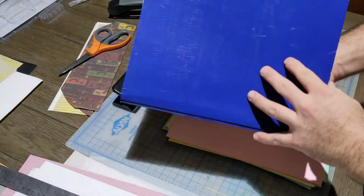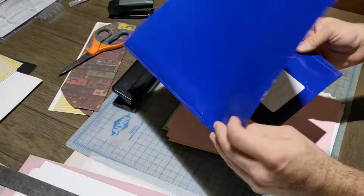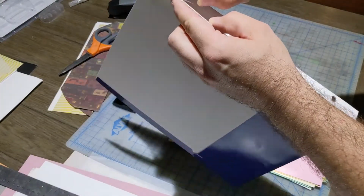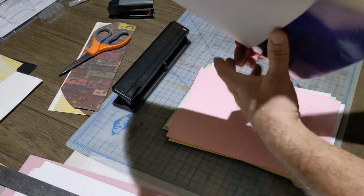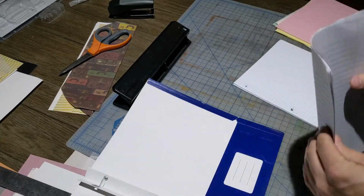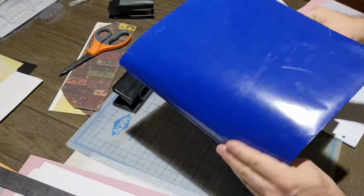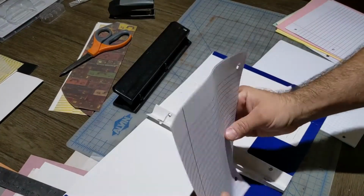This is something I just found laying around the house because we have tons of kids, lots of folders laying around. So this folder comes with these 3-prong holes. The papers that you can use, if they're pre-punched, can go right into this. Folder, 3 prongs in the middle, metal prongs bent up, pre-punched loose leaf paper. Ready?